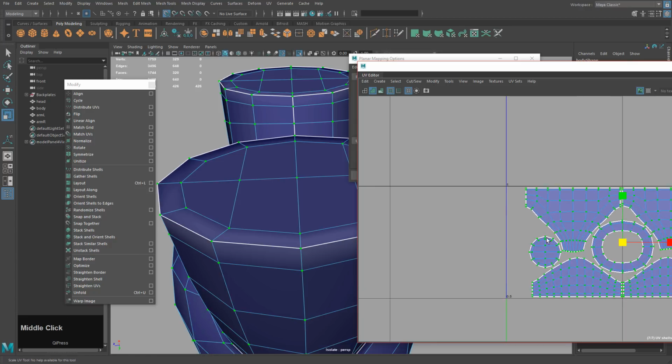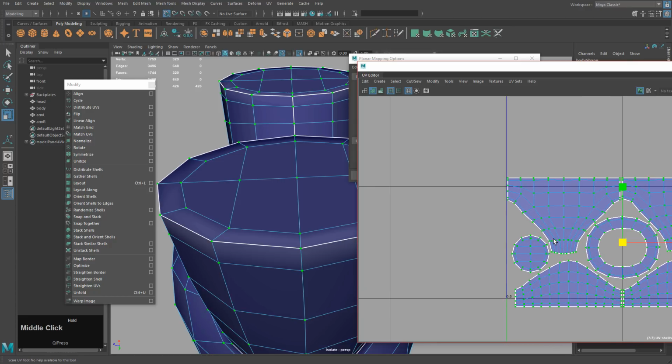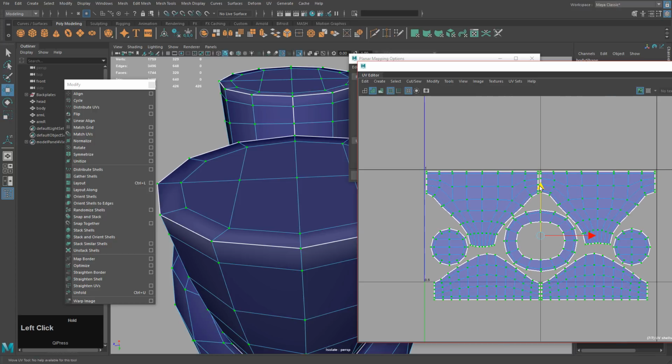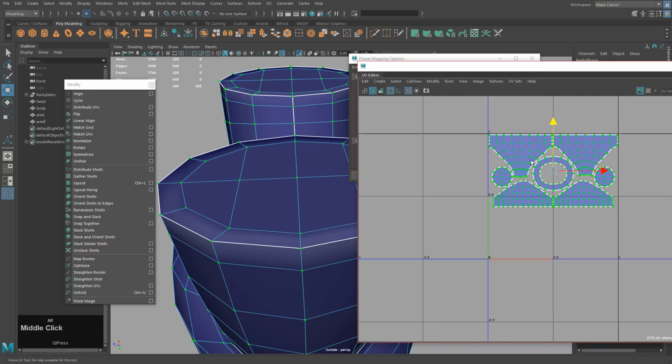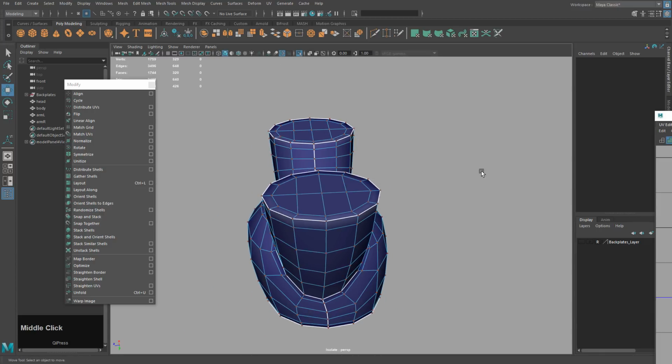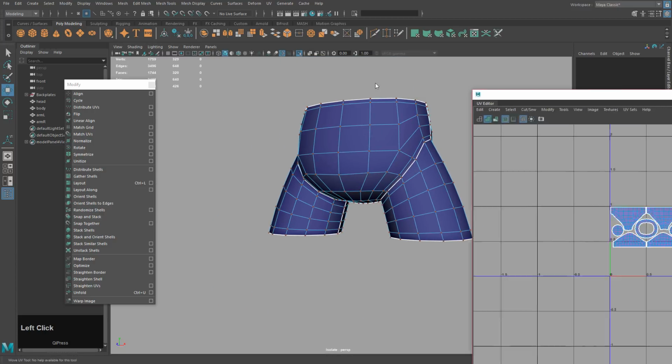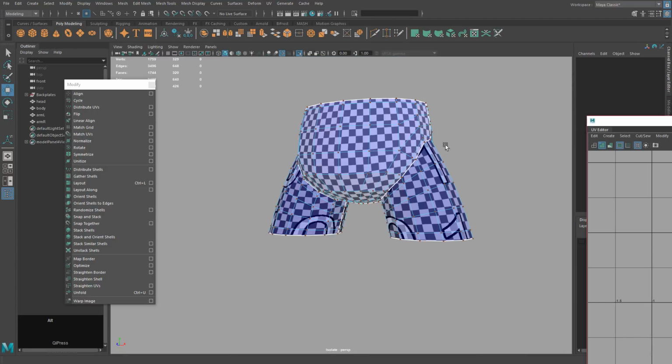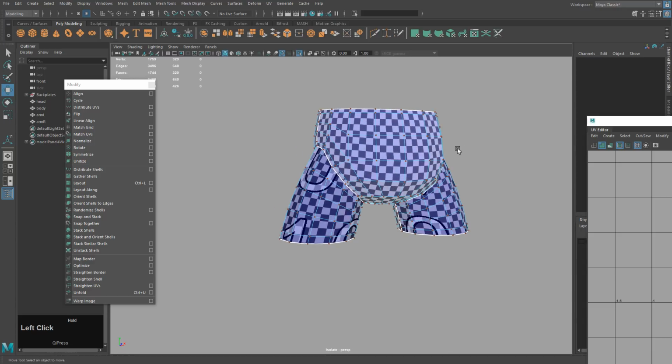There, like this. I can scale until I get close to the edges, but you never want to go over. And you want to be inside the 0 to 1 space, like that. Okay. So if we turn on the checkerboard, you should be able to see what it looks like.